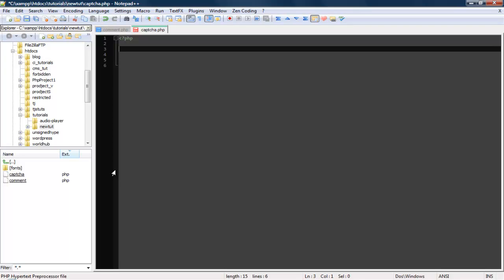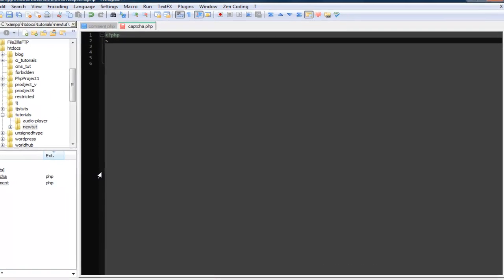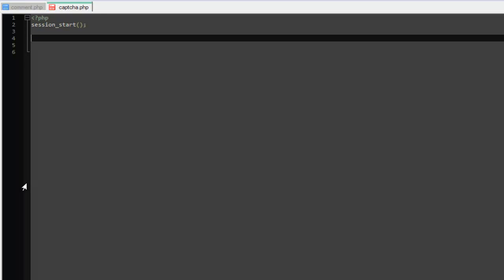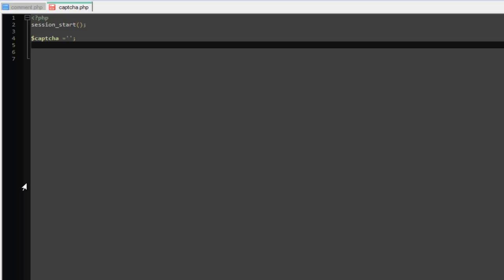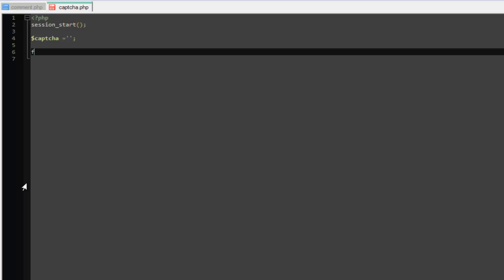Okay. So first things first, we're going to start our session. And let's go ahead and create a string called captcha. Just initialize it first. Now we're going to run a for loop to get our characters for the image.